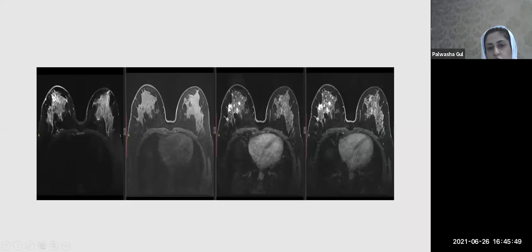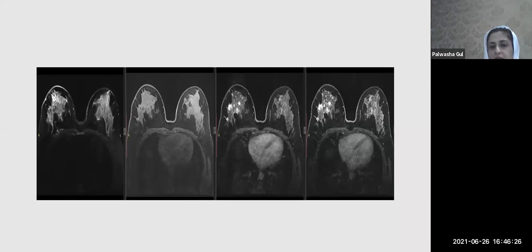Because we can see so many multiple lesions which are showing contrast enhancement. These are showing spiculated margins. So initially we just saw a large mass with a satellite, but now we see so many lesions. So then comes the concept of multifocality and multicentricity. Multifocality in a breast lesion would be if you see multiple masses in the same quadrant, or let's say satellites in the same quadrant. In that particular case, the surgeon would still think about doing a lumpectomy, quadrantectomy, and breast conservation surgery.